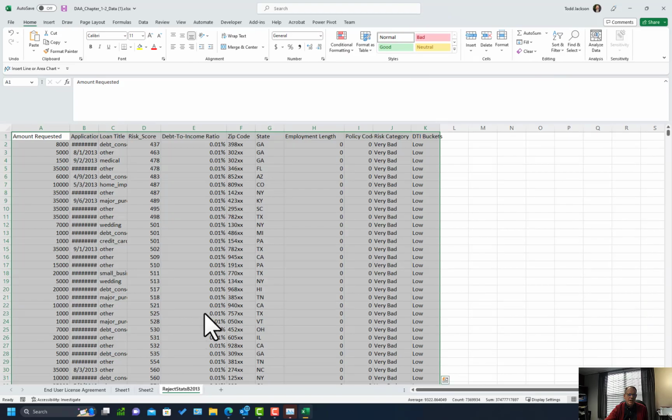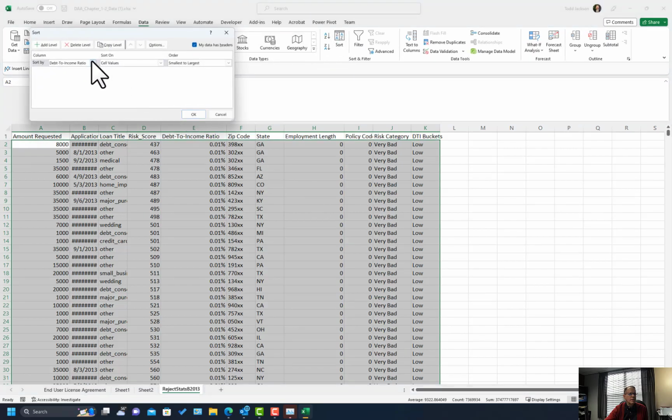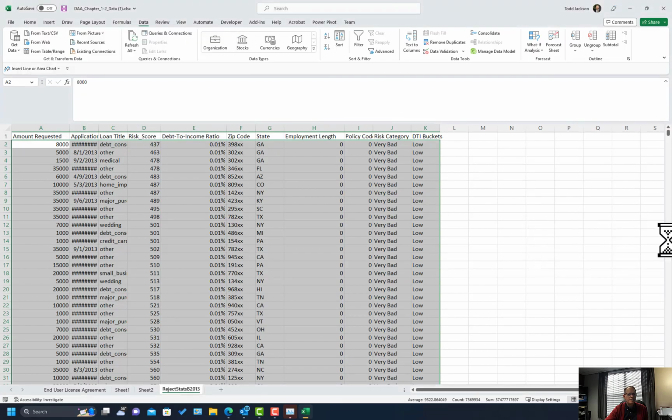We haven't eliminated any of the data rows at this point, so let's just go ahead and do a sort on employment length. Just change this to employment length. Smallest to largest will be fine.